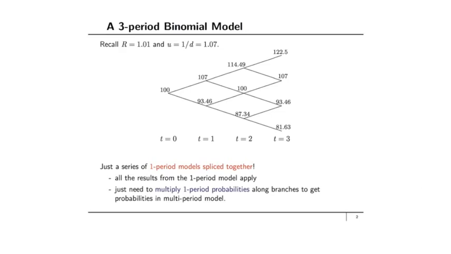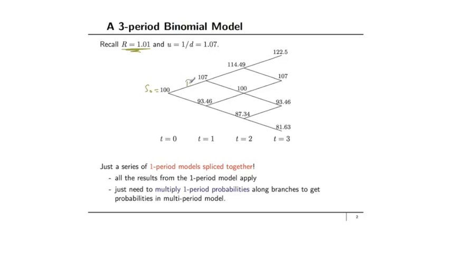Here's a three-period binomial model. It's actually the same three-period binomial model that we saw a while ago when we had our overview of option pricing. We start off with a stock price of S0 equals $100. We have a gross risk-free rate of R equals 1.01 per period. We assume that in each period the stock price goes up by a factor of U or it falls by a factor of D. So U is equal to 1.07, so the stock price goes up by a factor of U to 107, or it falls down to 93.46.